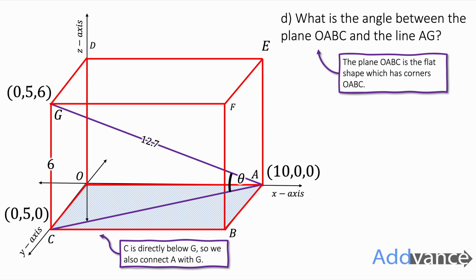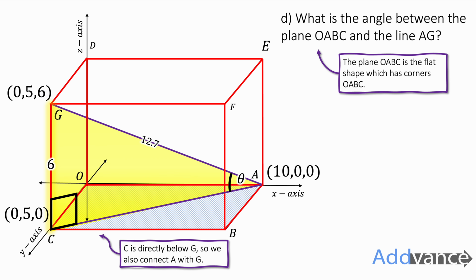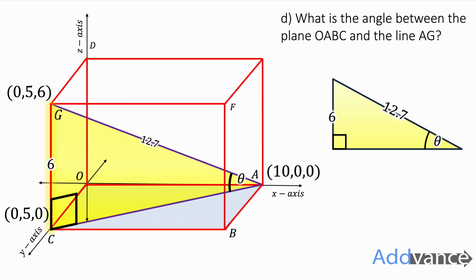Now this is useful because now I have two lengths of that triangle, and I can also see that this is a right angle triangle, because it's a cuboid, and the height of a cuboid is perpendicular, at right angles, to the base of the cuboid. Fantastic. So we've got all the information ready now, and we've broken this down to find the size of that angle of that triangle. We'll take this triangle and draw it again to the side so we can focus on it. Now it's just a matter of SOHCAHTOA.